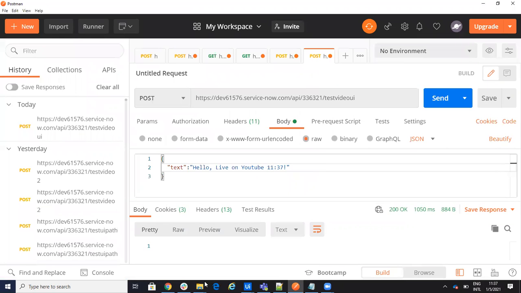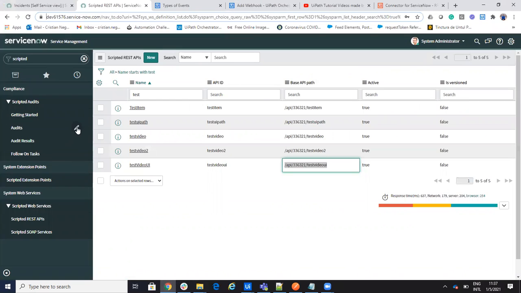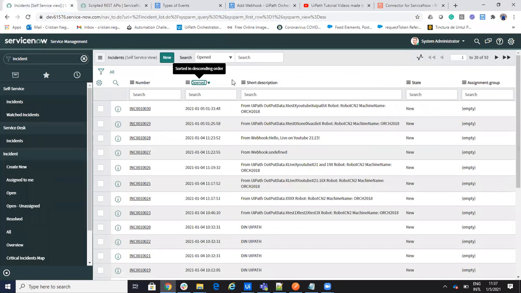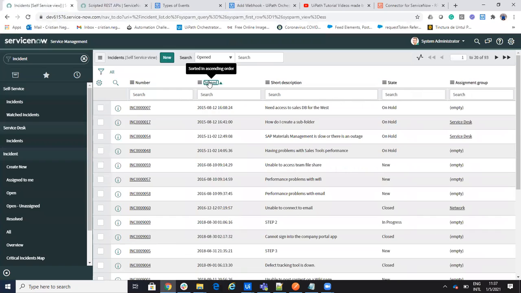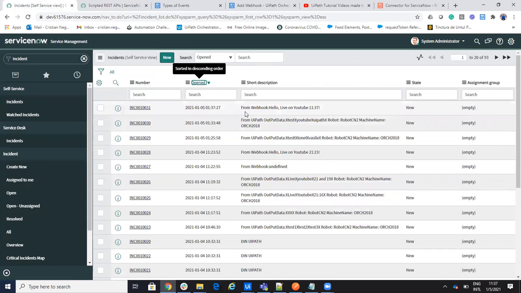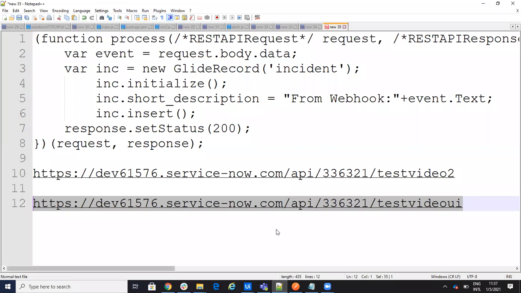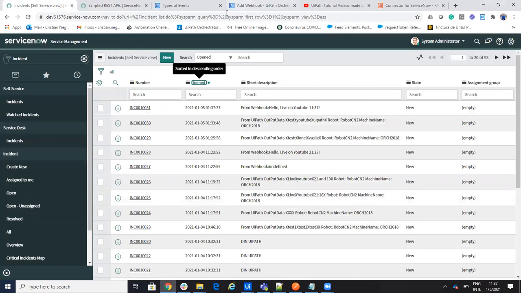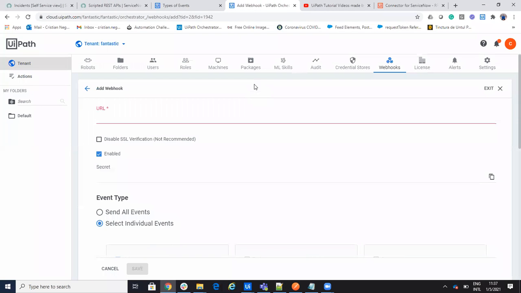Good, 200, and let's go to incident. Let's sort the incidents, and you can see here from webhook, hello live on YouTube 11:37. So the webhook with ServiceNow is working. Now, what do I need to do? I need to put this link inside of the UiPath Orchestrator on the webhook.